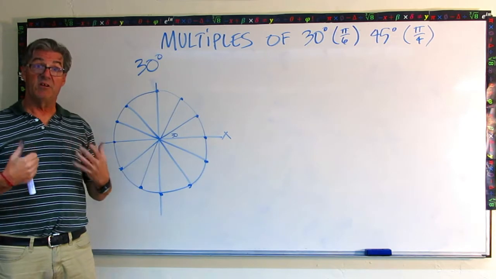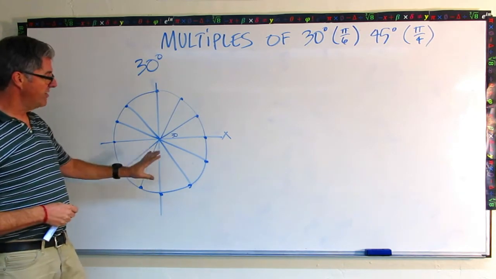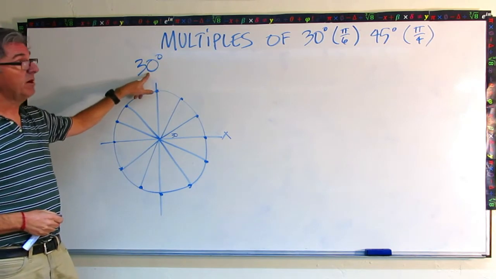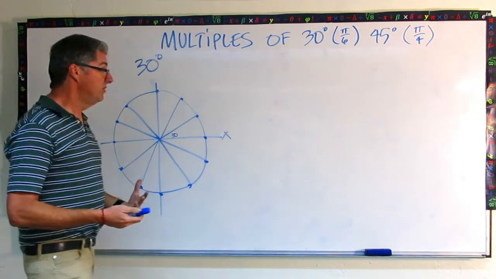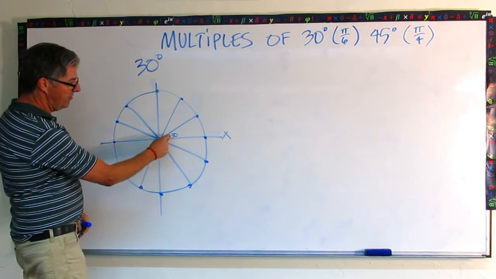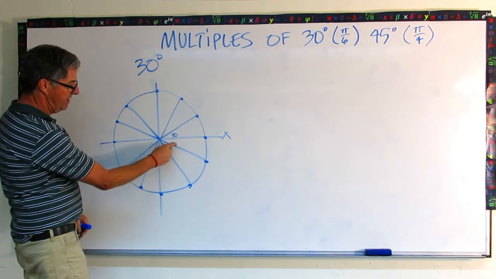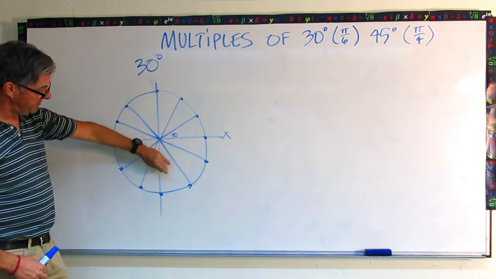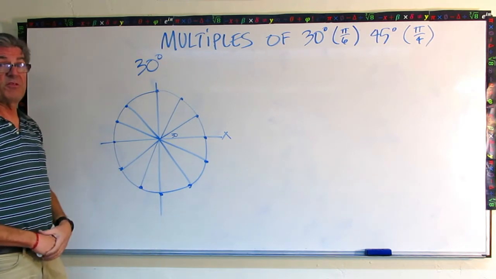Okay, now let's go through the same process, but this time we're going to go around our unit circle in 30-degree increments, which is pi over 6 radians. Okay, so I've drawn this out ahead of time here. We've got our 30 there. In fact, each of these little angles is 30 as we go around. Don't mind my diagram. Some of these look bigger than others. For all practical purposes, we can assume they're all 30.